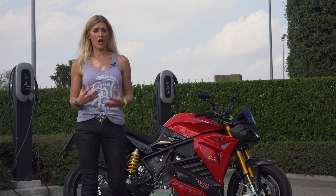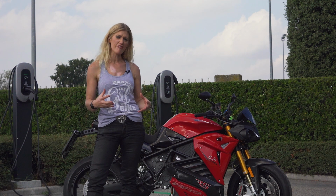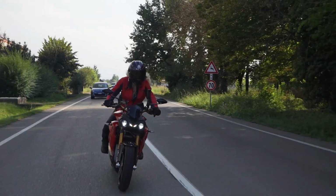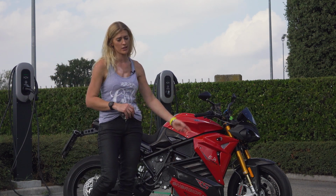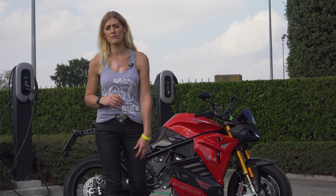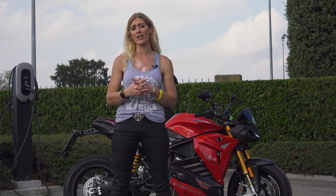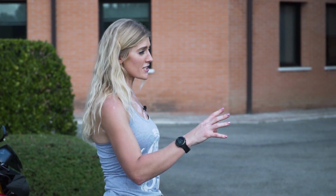For me, riding along, I felt it was actually really comfortable. It was smooth, it feels stiff but flexible in the same way. That made me feel confident, leaning into corners, buzzing it around roundabouts. And the weight, despite being 260 kilos, which does sound quite heavy, there's a lot of battery in there, doesn't feel heavy. The weight is really nicely distributed into the bike, and in slow moving traffic early today, which was a bit sucky because I really wanted to open the throttle, but in slow moving traffic, because the weight is really low, it's a very stable bike.